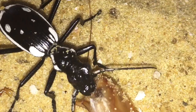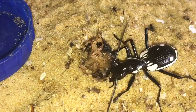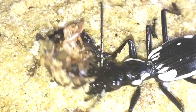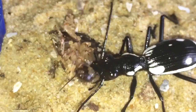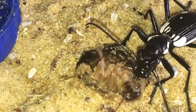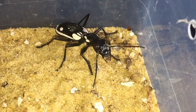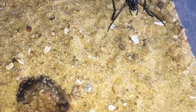Let's see how the other one's getting on. And there is the other one that took down that dubia roach. It should eat all of this meal. And they don't disappoint, as you can see. Focus. So as you can see now, it's not got many legs left. Got two, I think. Yeah, two legs left. It's decided to walk away from its meal. Probably having a little rest. I'll come back to it in a minute. They don't take long to eat their food.